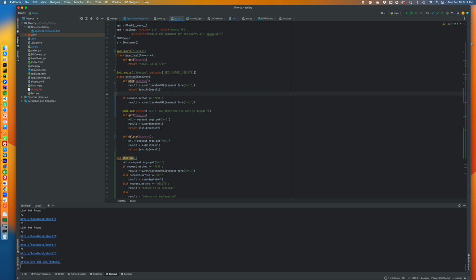Before, we were saying if the method's post. Here, shorten is our class, and this is our endpoint, and it's got methods of get, post, and delete. So for post, we retrieve the new URL based off the form, jsonify the result, convert that to JSON, and return it, which is almost exactly what we did before.